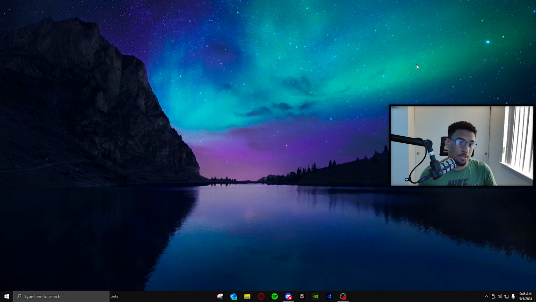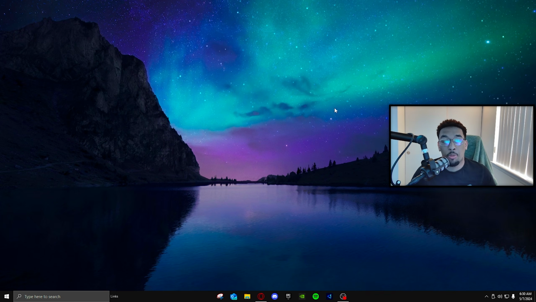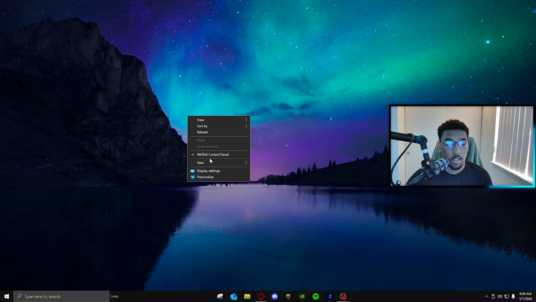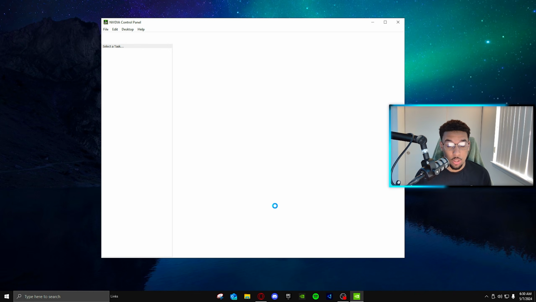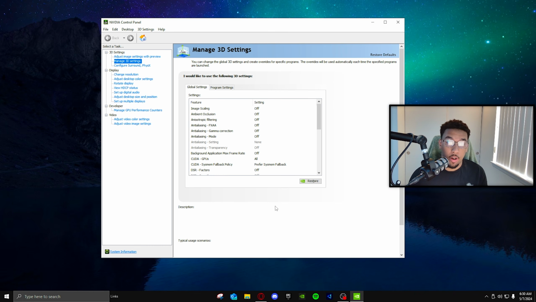I don't know if on my last video I really did well on that, but I'll try to explain some settings. Okay, ladies and gentlemen, I'm going to be showing you guys NVIDIA control settings that you should be using currently. NVIDIA's control panel has a lot of settings that you can use if you have an NVIDIA graphics card. With that being said, these are the best 3D settings for your computer to use.